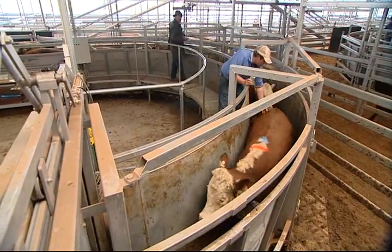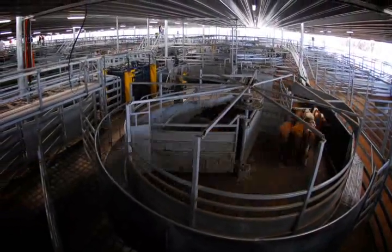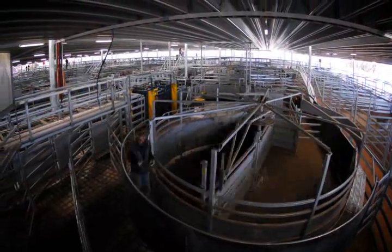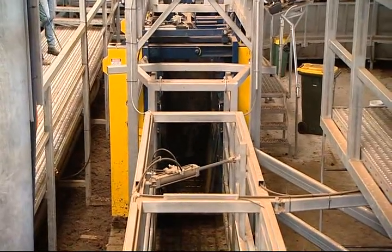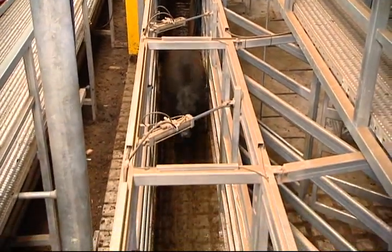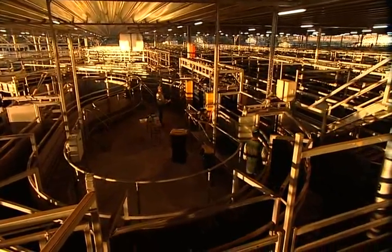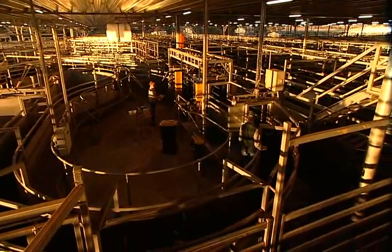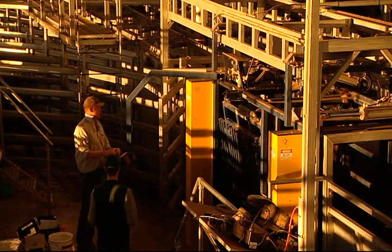Immediately after the pen has been auctioned, cattle are taken in pen lots to be weighed at one of 2 combined crush and scale platforms positioned close to the selling pens. The certified scales process the cattle individually and are designed to efficiently process pens with a high number of sale lots. All scales incorporate a curved force feed and a remote-controlled pneumatic crush that can also be used pre-sale for pregnancy testing, mouthing and drafting.